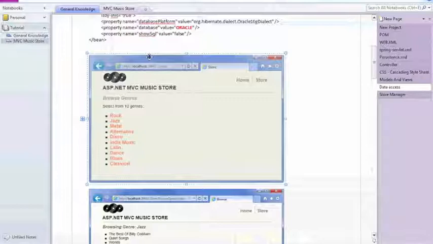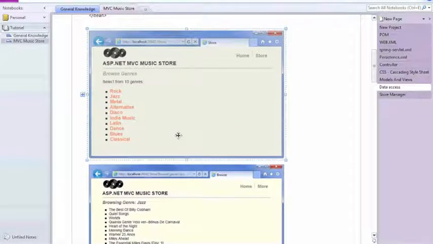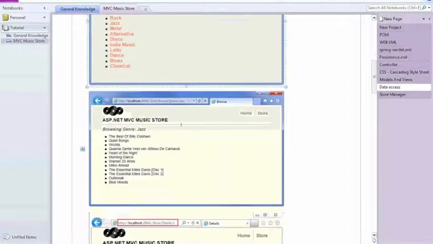And for this one is index, right? We can tell it from the URL. Store slash means go to the root, and that is shown by the index JSP.